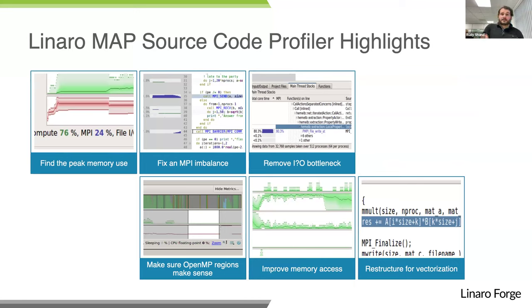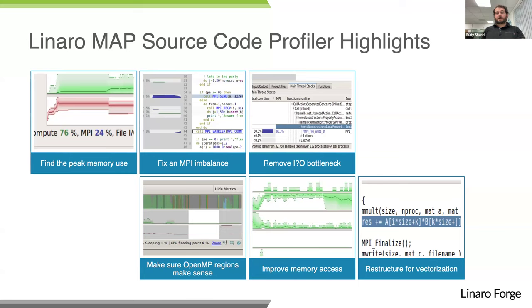The second highlight is to look at MPI imbalances, because each metric goes to a particular line. You can see if some lines, for example MPI send, are just waiting a long time for something to send back to them. You can see in MAP that it's waiting for some of these MPI calls, and there might be an imbalance, or if something's waiting at an MPI barrier for everything else to complete, you can see that there might be an imbalance there.